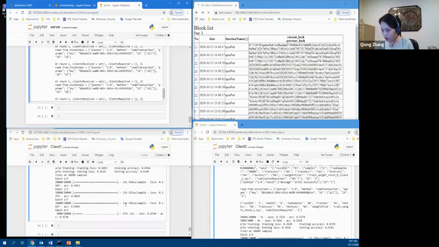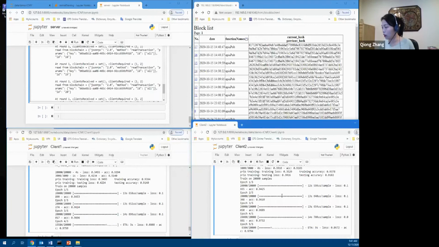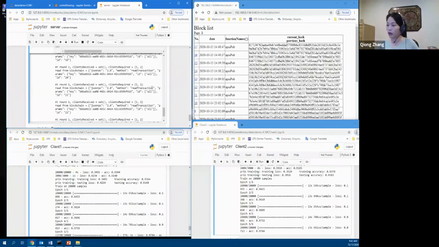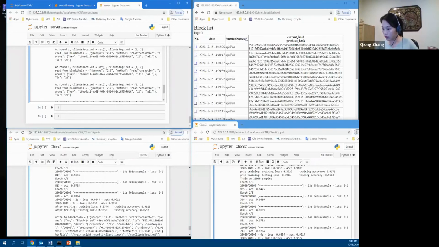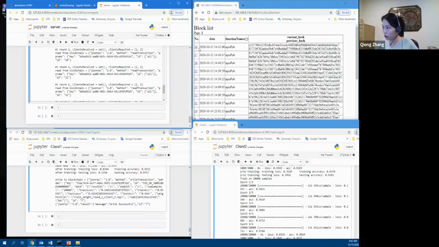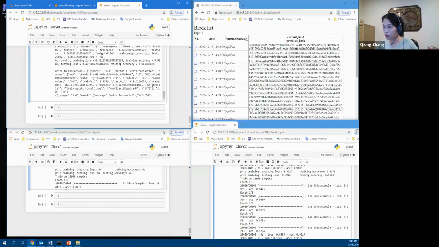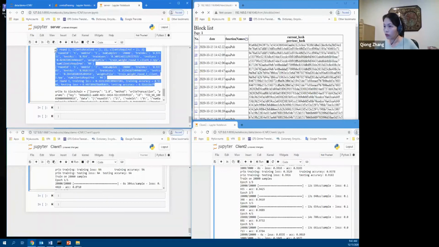And here should be the client 1 local training for round 1. This is also client 2 local training for round 1. Yeah, the server is continuing to check the availability of the local models. And so client 1 finished the local training, so a new block, block 18, is written to the blockchain, and client 2 also. So block 19 for client 2, and you will see this is the aggregation result for the client 1.